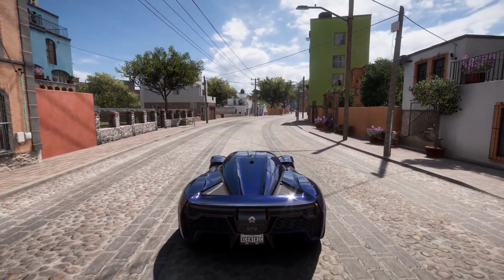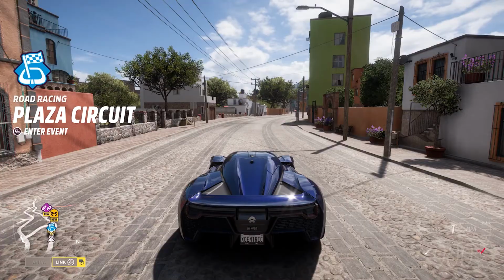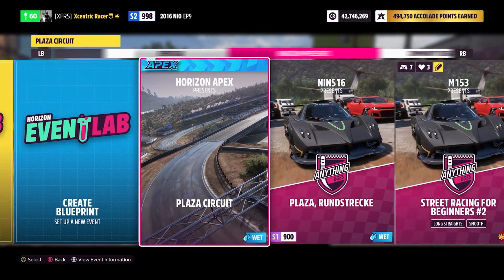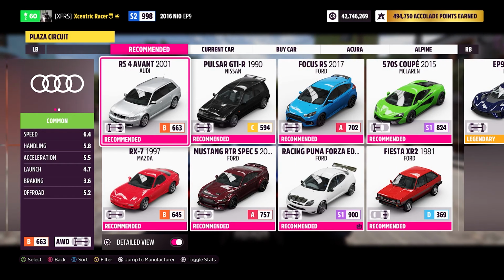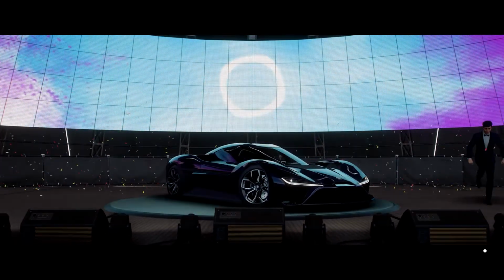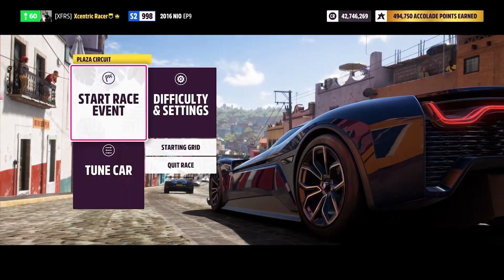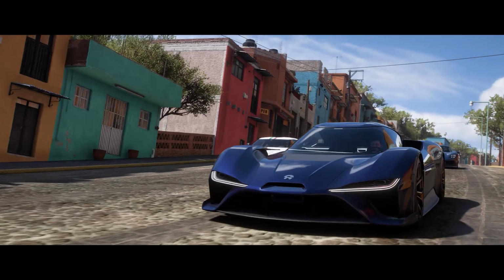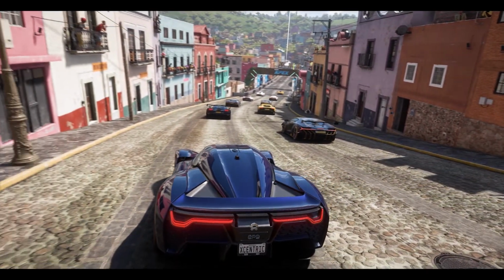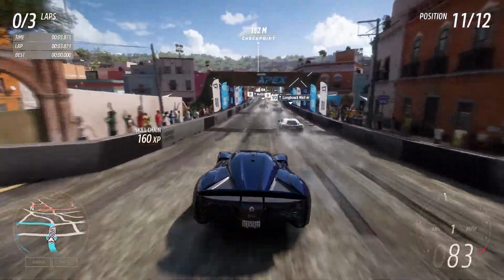So, what I'm going to do, I'll take it around the Plaza Circuit and see what it's like round here. It should be quite good. It's going to struggle with a fair few bits of the slower stuff, because it just does not have the launch. But it should be interesting. I think the real comparison for this is just the Lotus Avaya. The Razor and the Rimac just aren't in the same league as the Avaya around the track. So really, this and the Avaya is the best comparison. Let's go a little bit, and just strong enough launch.